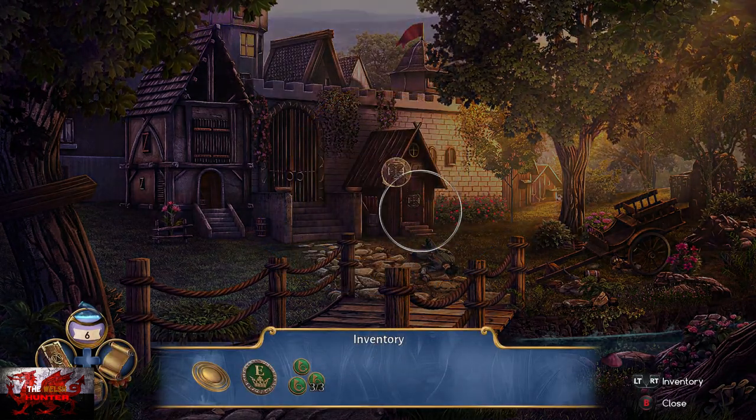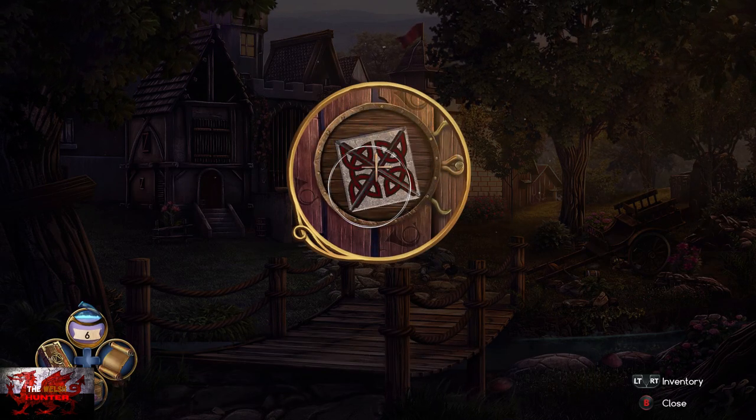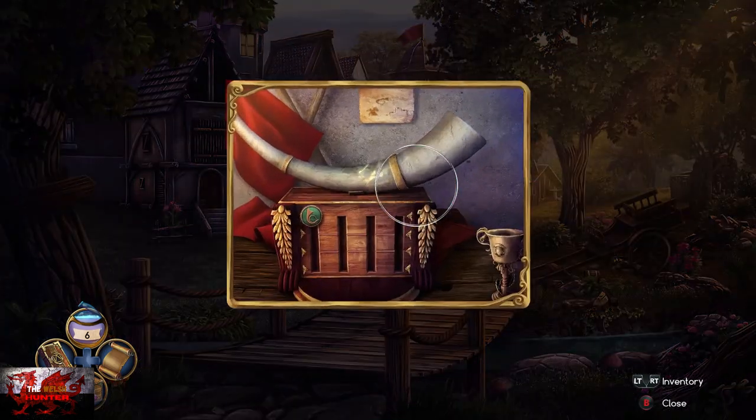Right, so that should be 3 out of 3 trumpets now. Interact with the door right in front of us there. Interact with all these 4. And now we can open that one up.